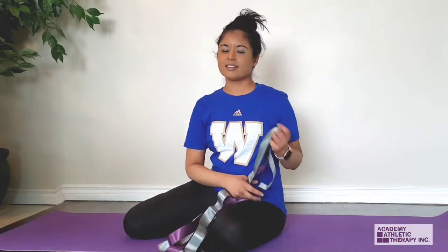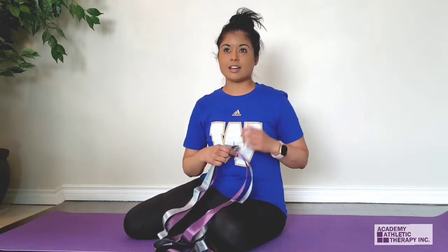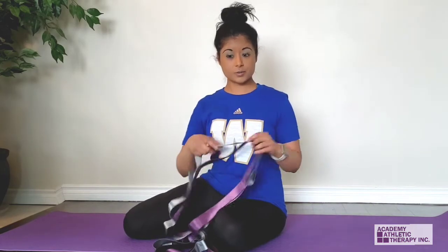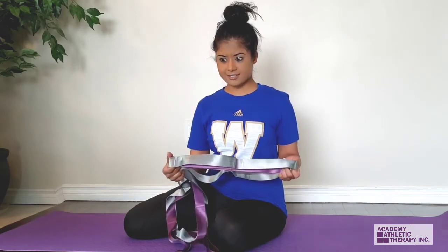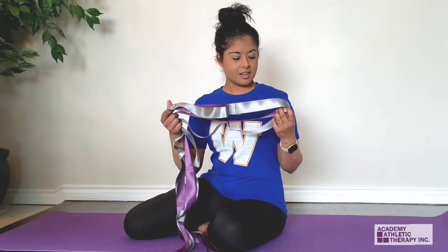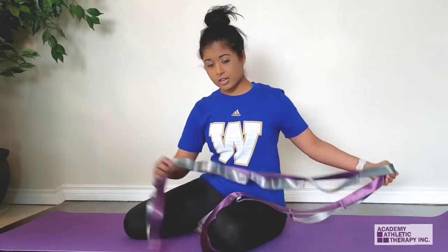Now, there are other ones out there that are a bit more coarse for the material, so it's not so soft, but again, I have a feeling that's meant to be more for larger amounts of people using it, and it's going to have that durability to it. The other style, the one I have that's 10 loops versus the 12 loops, is only 76 inches in length. This one is 96 inches in length, and I find these loops are much larger for the opening, so a little bit more comfortable. So it all depends on your budget and what you're looking for.